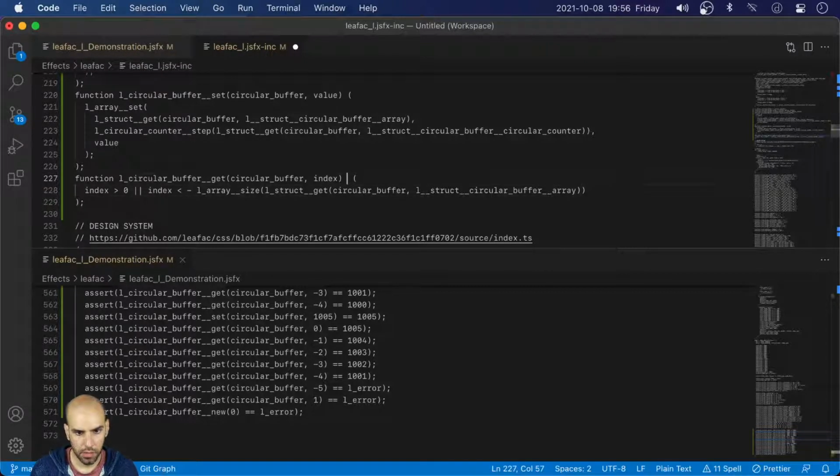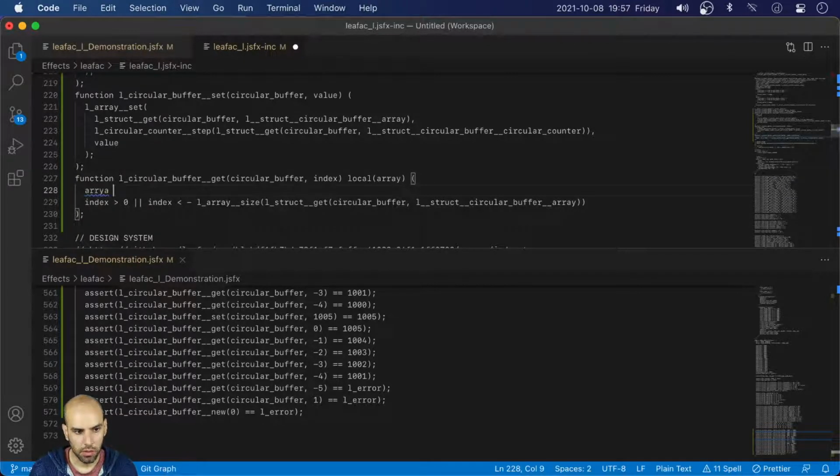Well, I think I'm going to need the array, so I'm going to have a local variable with the array, and I'll get a hold of that array.